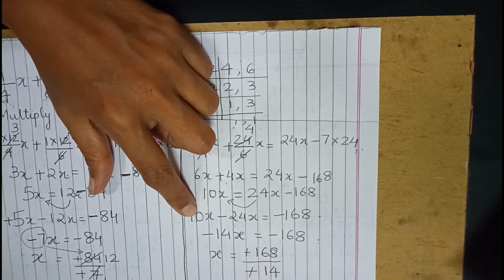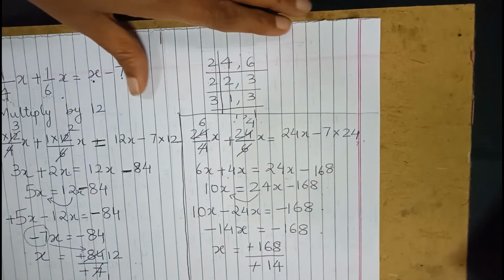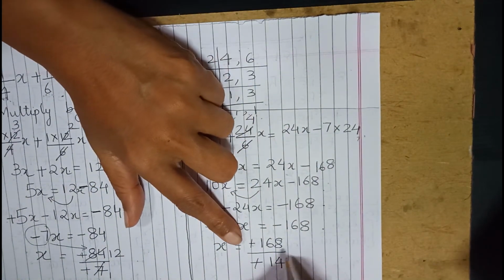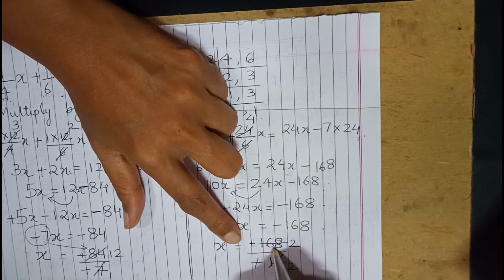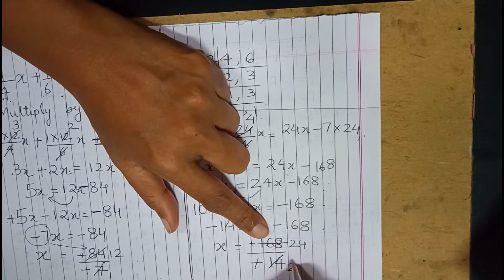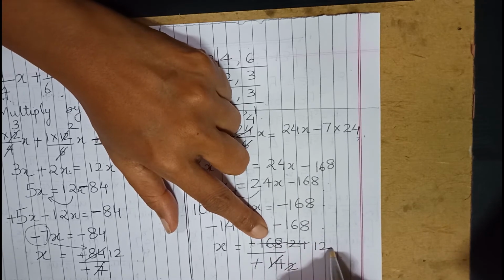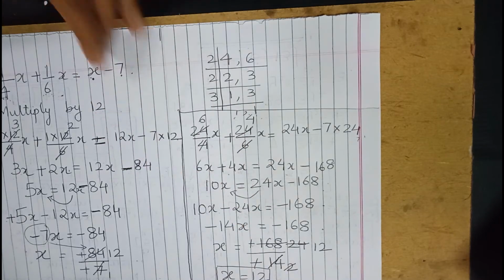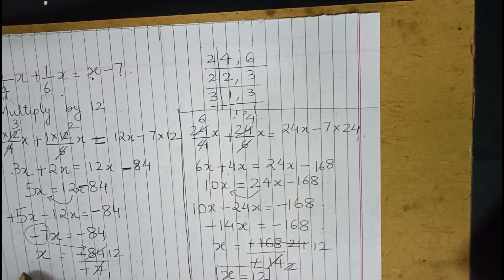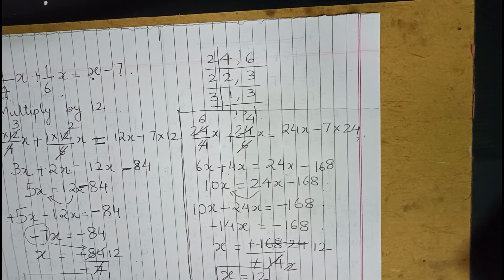Now this negative sign gets cancelled. Now these numbers, let us just cancel by the table of 7. 7 2s are 14, 7 2s are 14 and 24. 7 4s are 28. Now again 2 and then again cancel x. So again we got answer as 12. So you can see what answer we had got earlier, x upon x is equal to 12. We are getting the same answer.